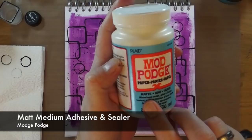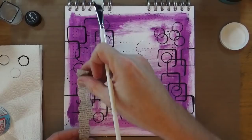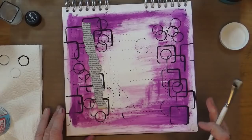For step number three, I've already gone ahead and torn some strips out of a Sunday supplement magazine, and this article was all about art, so I thought it was rather appropriate. I've just torn some strips and I'm going to layer these across the page in random positions. There's no plan, I'm just doing it where it takes my fancy.